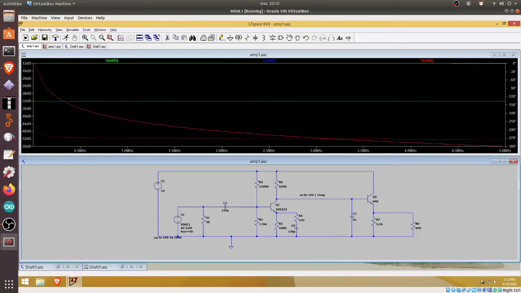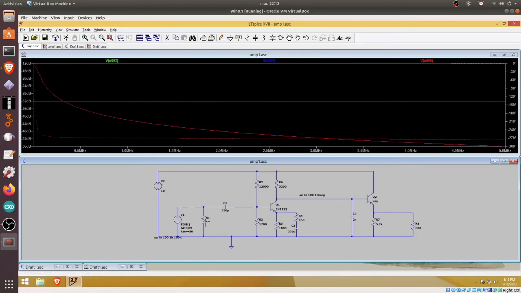Another problem with the breadboard is that it is not a perfect scenario. You know, every component has some capacitance and, in fact, a lot of capacitance in a breadboard. So sometimes you don't get the results that you want. Very often it is because the circuit is simply wrong. But sometimes you get the correct behavior in theory, but in practice, due to many imperfections like capacitance, it's not working as you expect. So sometimes it's good to understand if something works, at least in theory. And then if it doesn't work in practice, at least you can try to understand what is the difference between the theory and the practice.